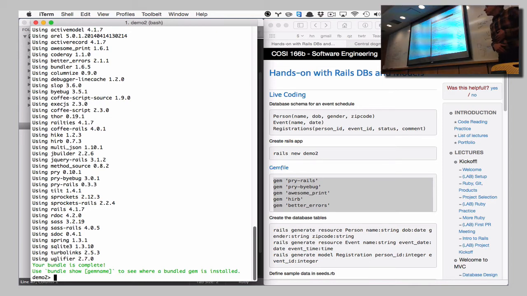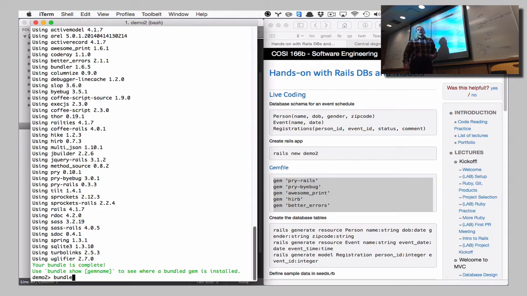I'm sorry, I think I missed it. Where did you? How far back do you want to go? Is it under the vendor file that you found all your gems? No, Gemfile. It's the top level file called Gemfile. Yes. What did you do with the bundle? I just typed bundle. Like that. Bundle. No, that's the same as bundle install.